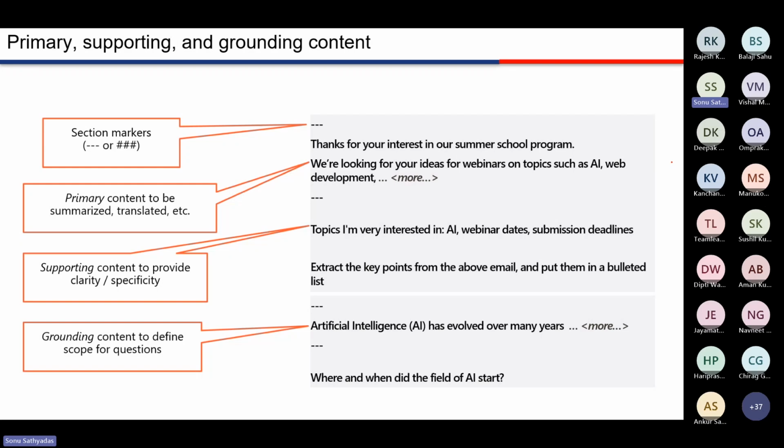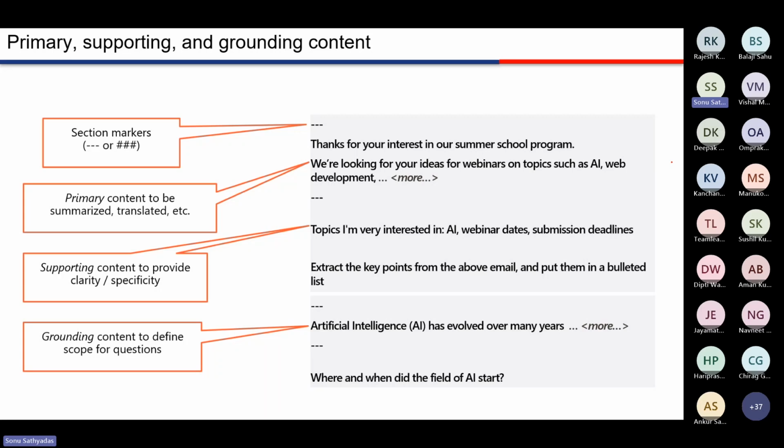I want to create 10 questions on artificial intelligence, or I'm planning to create 10 MCQ questions on, let's say, .NET. If I'm giving only this instruction, it will be able to generate the output. That means 10 questions will be generated.